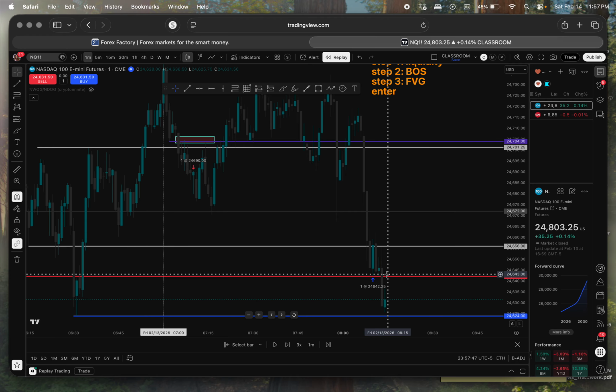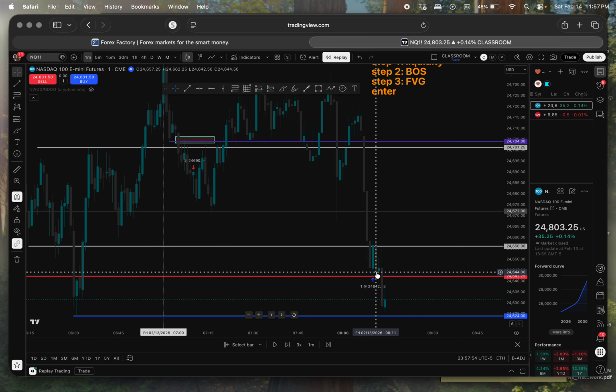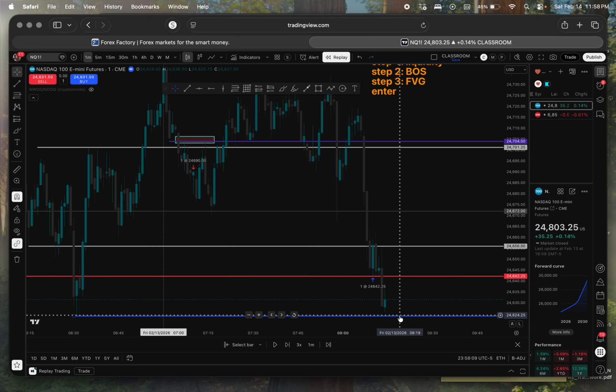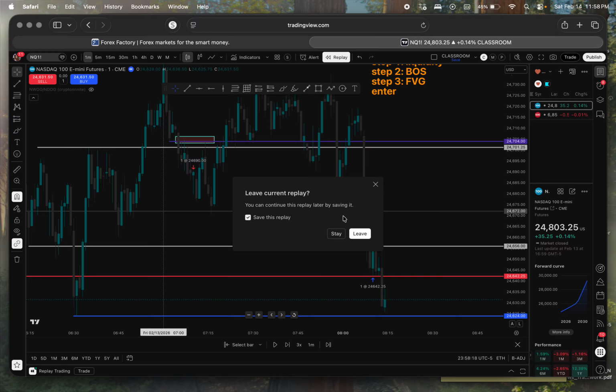Now, if you did this manually, and we only entered into one contract. So the way some people do is if the trade is going in your favor, moving and you're making money, but you haven't hit your stop loss yet, and let's say you are entered into more than one contract, like let's say you're entered into three. Once this hits this red line, you can take two contracts out and keep that money. And then let's see what the other one does, because maybe it'll hit this last one, and then you can take your final wins and get out basically. So that's one trade that we did.